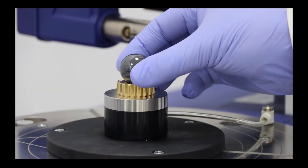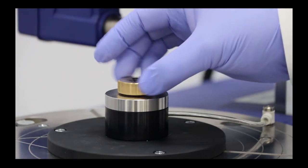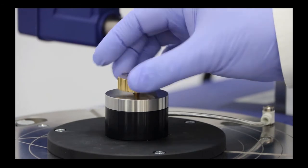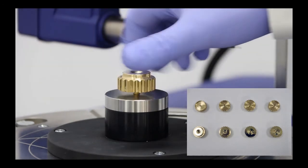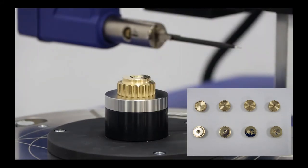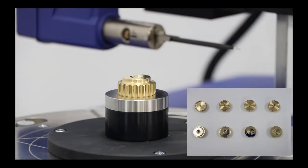As I say, this is a particular fixture; there are a number of fixtures for holding different size balls. You can see it's very easy to remove the fixture. What we're going to do is we have a series of fixtures going from 1 millimeter up to 30 millimeter diameter. In this instance, we now have a 10 millimeter diameter cup, and we can place the 10 millimeter ball there. And then the smallest we do, we have done half a millimeter.